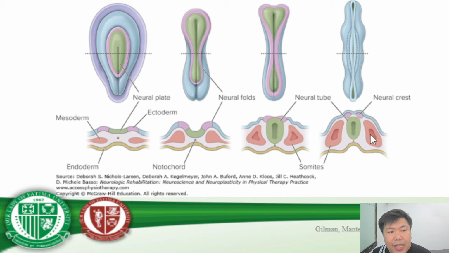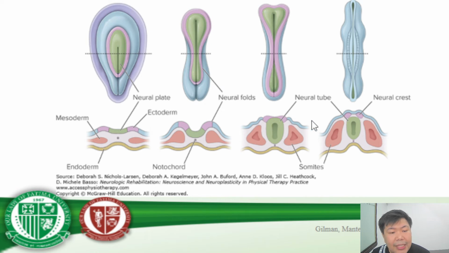Again, yung blue part ay yung ectoderm natin. And then yung pink part natin, tinawag na siyang neural crest. Okay? Hopefully, malinaw po yan. Na-imagine natin how it will happen. So, explaining it again, so a groove will appear in the middle of the ectoderm and we'll call that the neural plate. The plate will continue to move down and form the neural groove, allowing the sides or the flanks to fold upon itself and form a loop configuration.